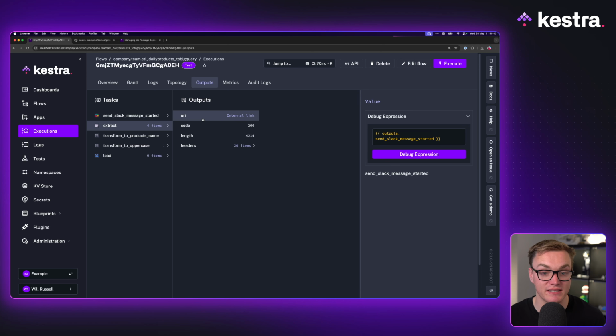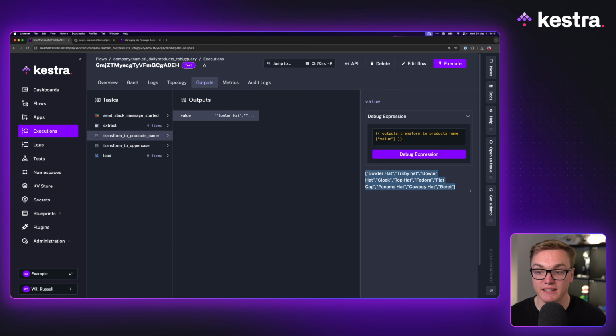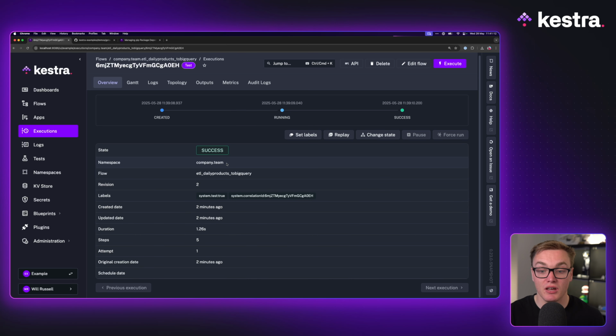So in the outputs tab, we can see it got the full JSON that we expected from the web. Here it's got the full data from that, so that's actually different to our previous test case, but when we just want to test that this task is just converting things to uppercase, we don't really care what the data is, as long as the data before and the data afterwards are different and we know what that data should look like. So this is a really great way for being able to test that things are working without having to create loads of spam messages in Slack, constantly load data into BigQuery. There's nothing worse than just creating loads of spam when you just wanted to test that one task worked.